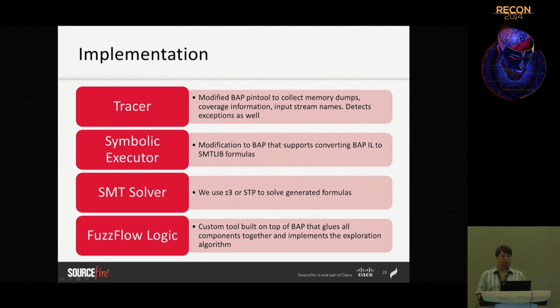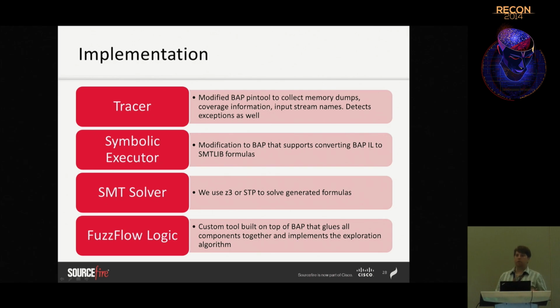And BAP, bless those hearts at Carnegie Mellon, they've had a series of grad students encoding this logic for me in their tracers and program analysis engines for the last 4, 5, 6 years. It's been a tool that I've used for about as long, so I'm very familiar with it. Our tracer is a Pin tool. As I mentioned before, DynamoRIO is a bit faster platform, but it's not fast enough for me to want to rewrite the entire translation from x86 to BIL. So we use the Pin tool.